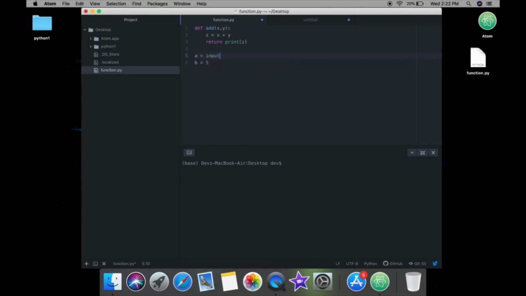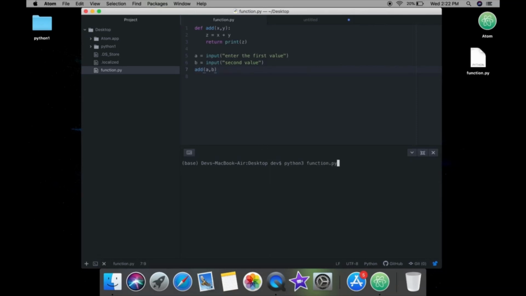So we just use the input and enter the first value, or you can leave this one blank, and this one also input, just second value, and command s this one, then add a b. So in this, the program will ask the user to enter the two values, and then it will use the function to perform the calculations.